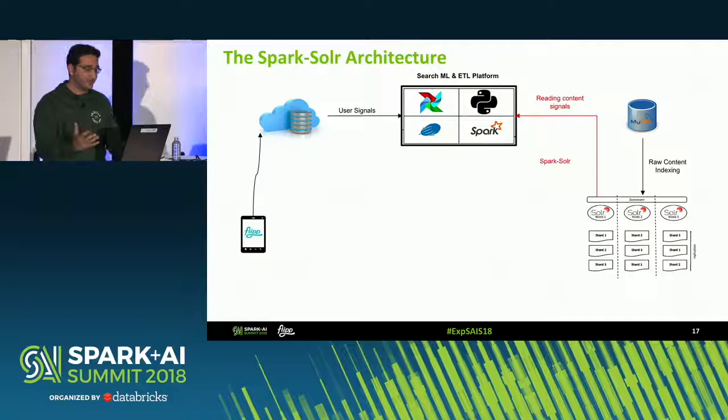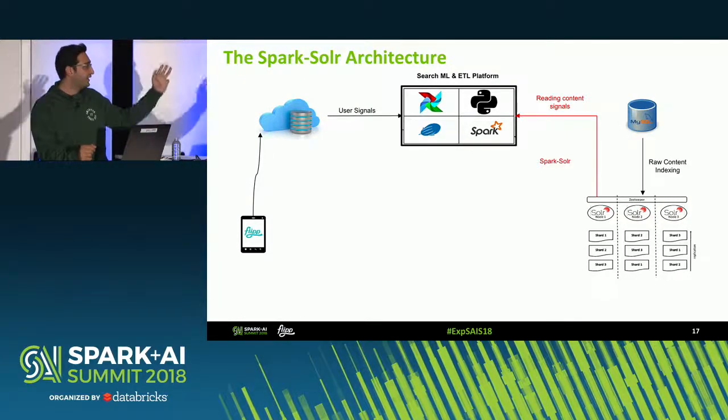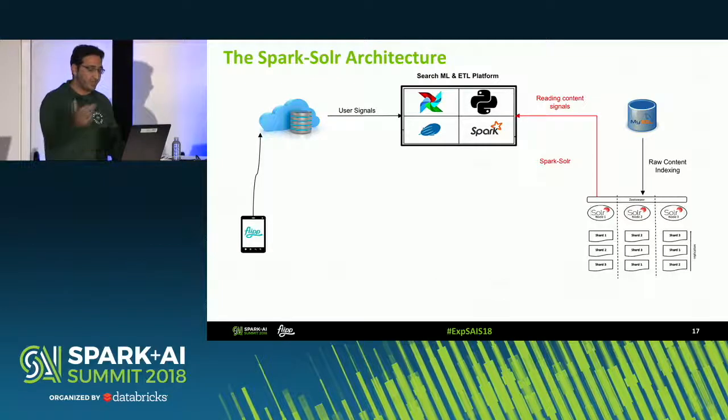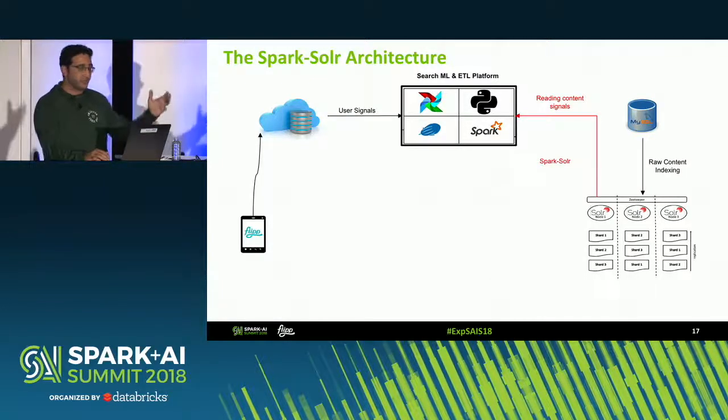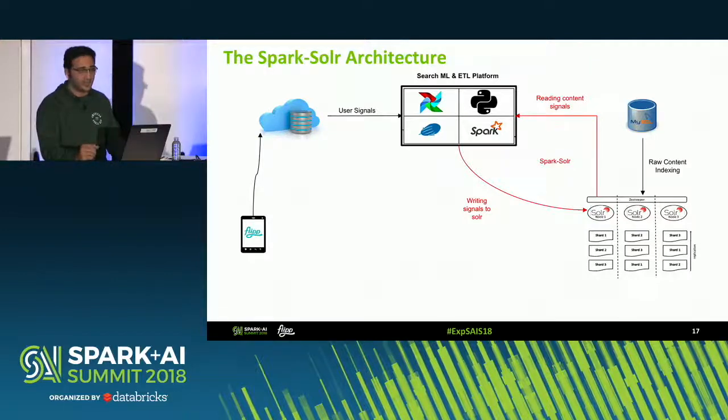Secondly, we have our user signals on an analytics layer, which we can also read within the Search ML and ETL platform. These usage signals are stored separately and are sent by the app directly in order to track the usage of our app and how users are behaving. Finally, we were able to join, aggregate, and train our data with our popularity models and our content signals together, and then finally index that back into Solr, which is a surprisingly very fast process.